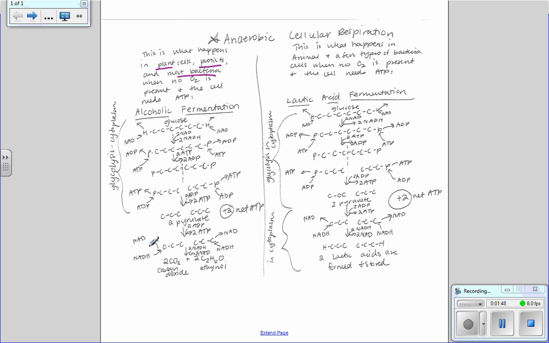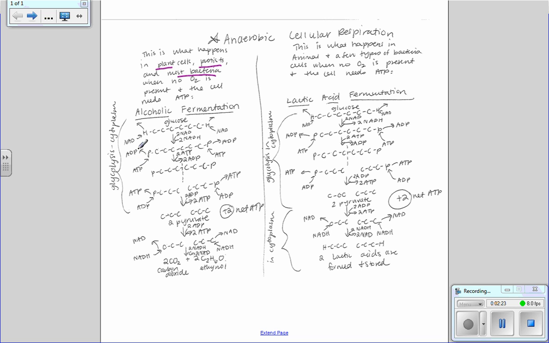Notice that there's no oxygen required for glycolysis, right? Just to walk back through glycolysis, we have a glucose molecule, which, remember, doesn't look like this. It's in a ring and it's got oxygens and hydrogens attached, but just for picture simplicity's sake, we made it just a strand of carbons, and we're imagining that all the oxygens and hydrogens are there. But I did have to draw 2 of the hydrogens that are on it because NAD has to come and pick those up. So 2 NADs come and pick up 2 of the hydrogens. That leaves an open binding site for phosphates to bond. So ATP is going to come and drop off 2 phosphates.